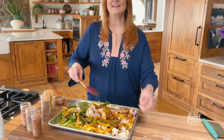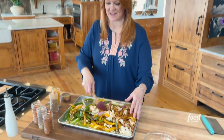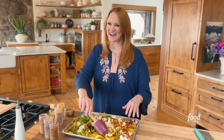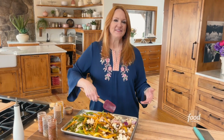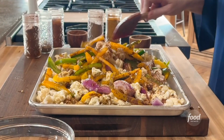I love making kits of food. There was a time when I used to do it for the fridge, and I would just have these little kind of dinners ready to go in the fridge. But then I thought, I don't want to send these kids home empty-handed. They come in and we film the show, there's all this food, and then they leave. And I never send them home with anything. We're gonna change all that today.